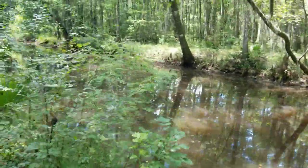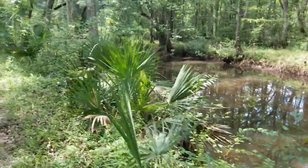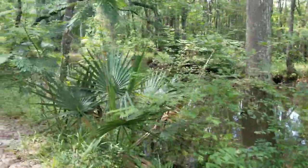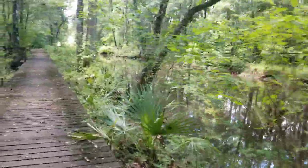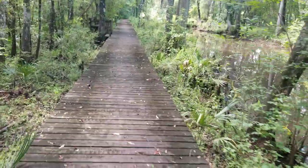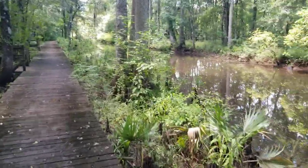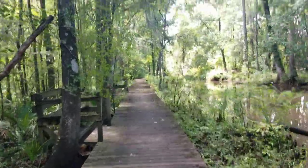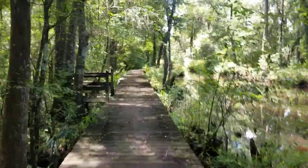And there were a series of them. There is a makeshift one of the working pieces of the lock itself here, but it's been rebuilt, so it's not an actual piece from it. But I am going to continue on this. Looks like this path has now turned into a boardwalk, and this boardwalk's a lot better. Like I said, I don't see another lock here, just the one by the parking lot area. So, very quick stop, in and out of here in probably 10 or 15 minutes.